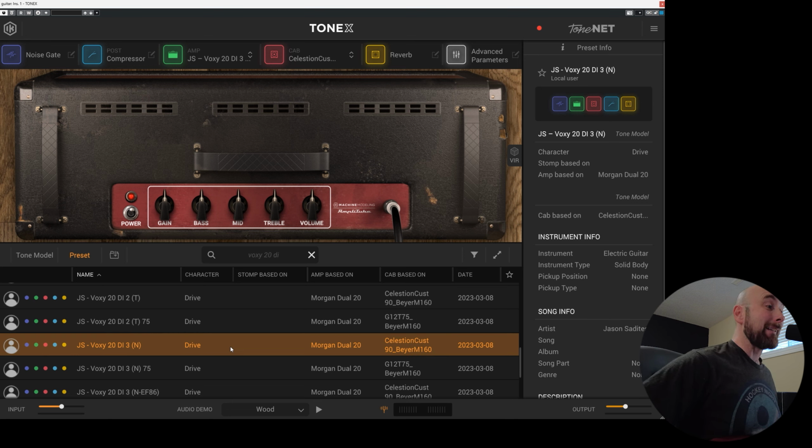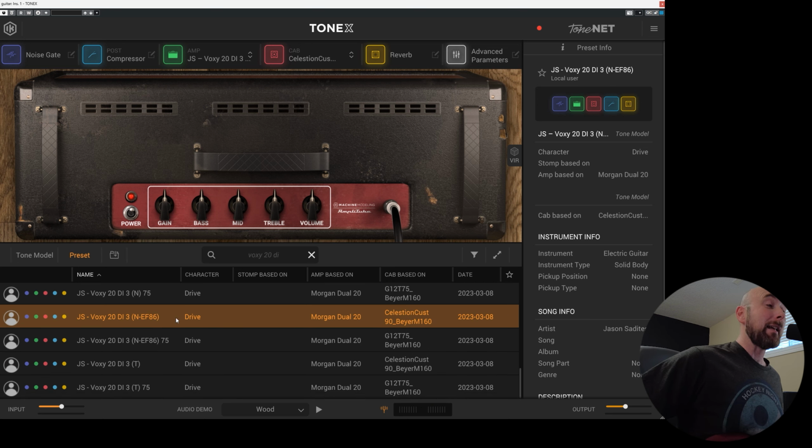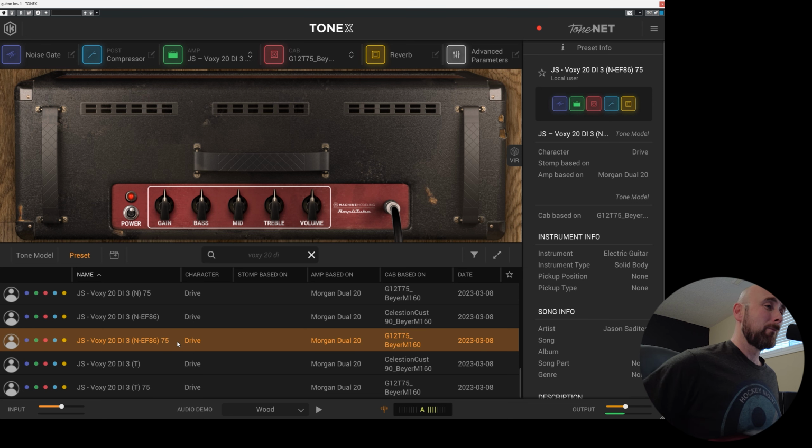Now onto the highest gain level on the normal channel. Like a bit of a grainy overdrive, but that can actually work really nicely in a mix. Switching over to the other G12 T75 speaker. Smooths the sound out a little bit. Let's get higher gain with the other EF86 preamp tube. The G12 T75 speaker.